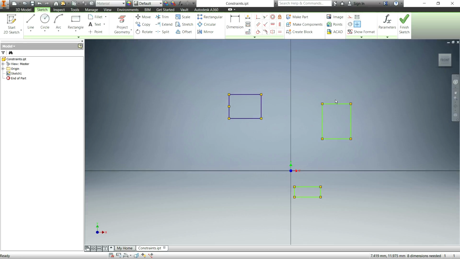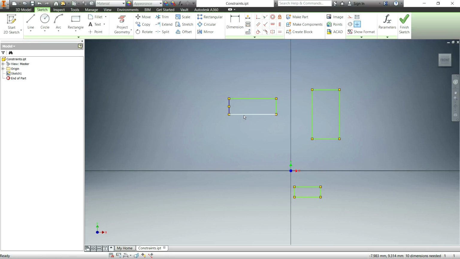So now, as you can see, I can edit this rectangle. I can move it around if I want to. I can do a whole lot of things with it. But this one, it's fixed, so I cannot move this unless I were to go ahead and delete the fixed constraints, which is what this lock icon is. If I were to delete that, I probably have to go ahead and delete a couple other of the lock constraints or fixed constraints before I can really start futzing with it.